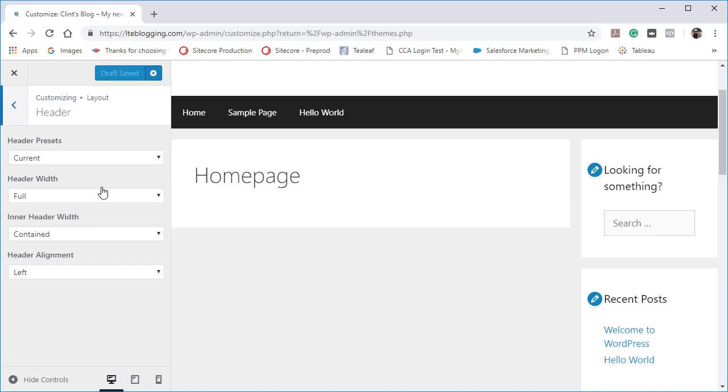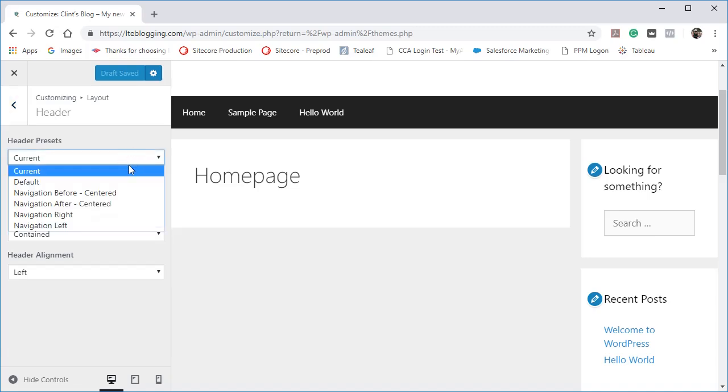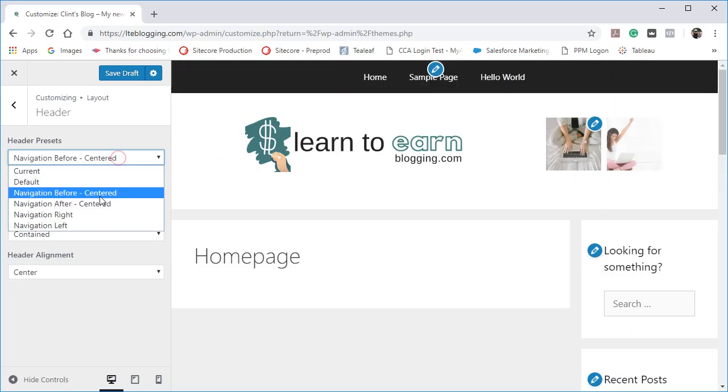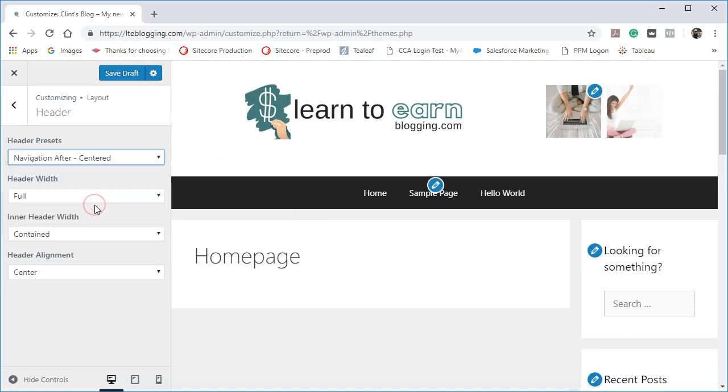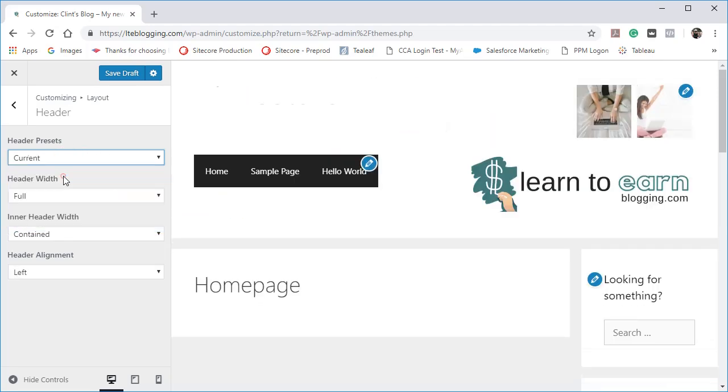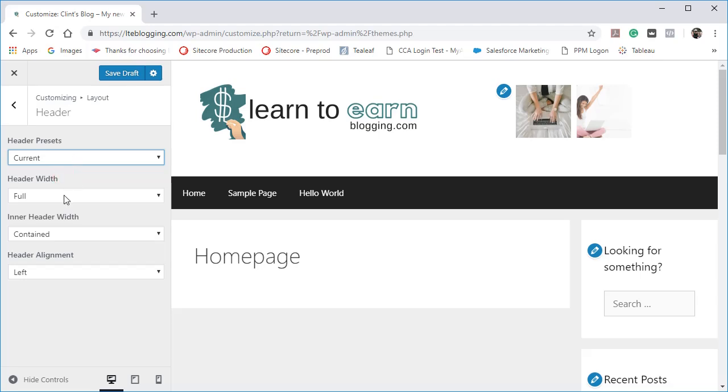What else do we have? We have header. We can change the header. We can change it to, for the navigation, and center it. You can do navigation after and center. You can do the right. You can do left. You really have some really neat options, or you can do current or default.